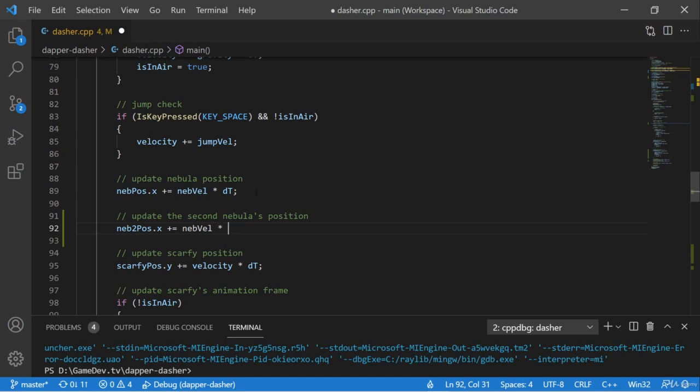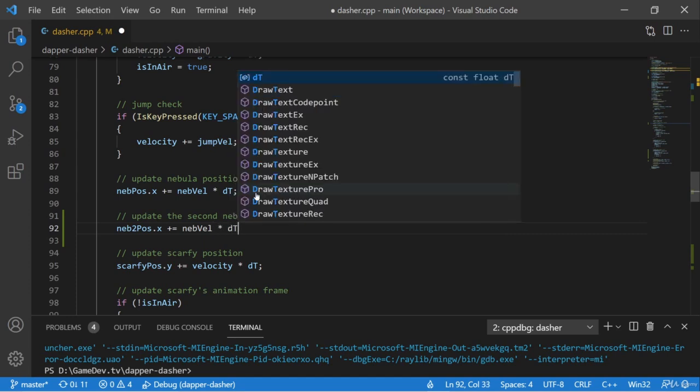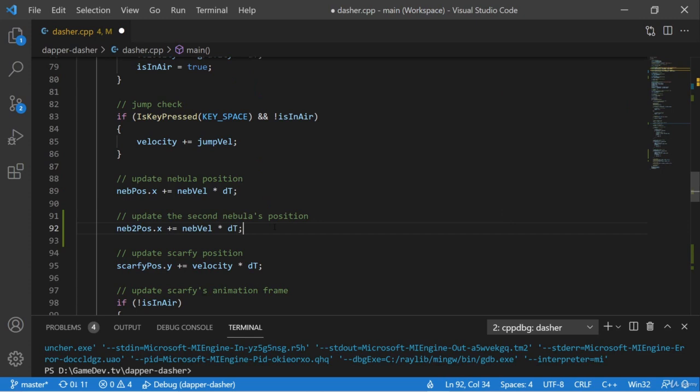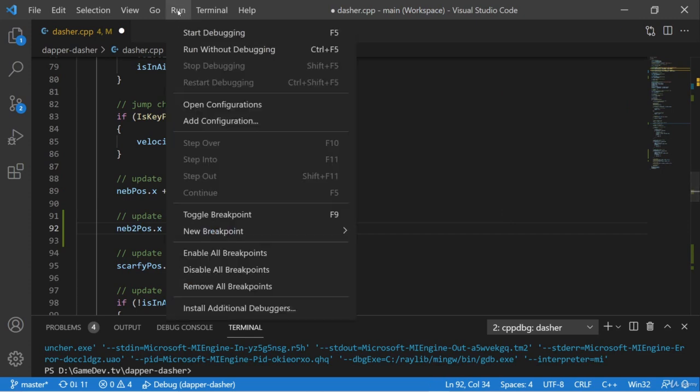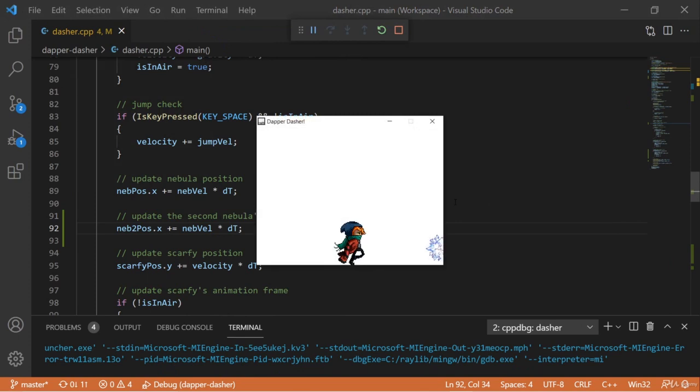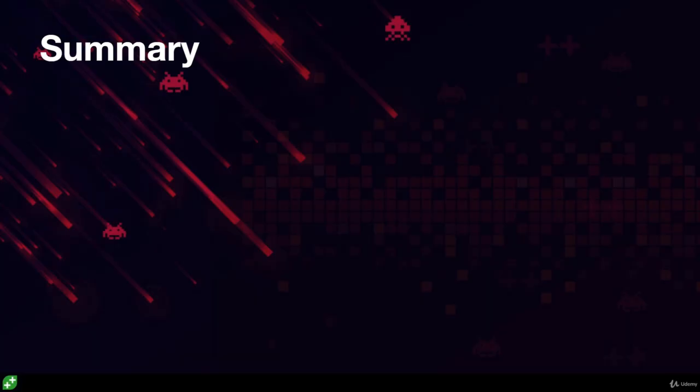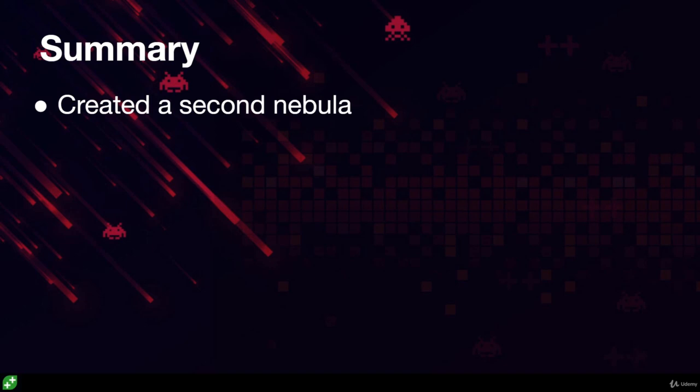And just like with our first nebula, we have to multiply by delta time, so we have frame rate independent movement. Okay, let's go to run and start debugging. So there's our first nebula, and there's our second one, which is tinted red. Beautiful.